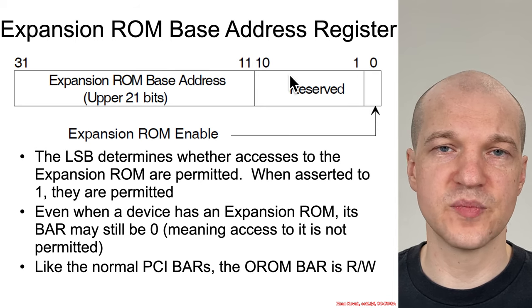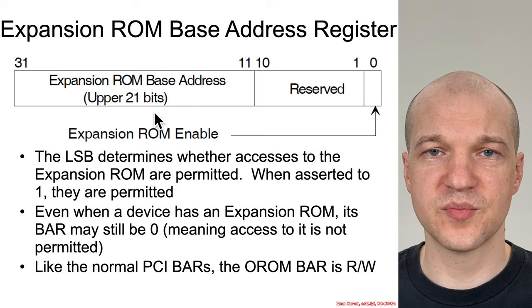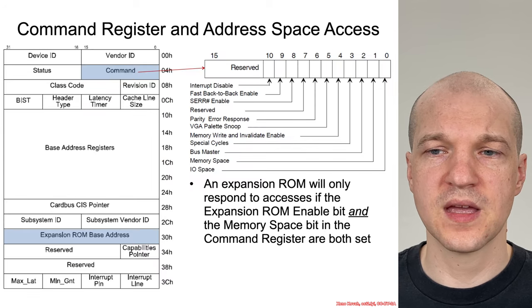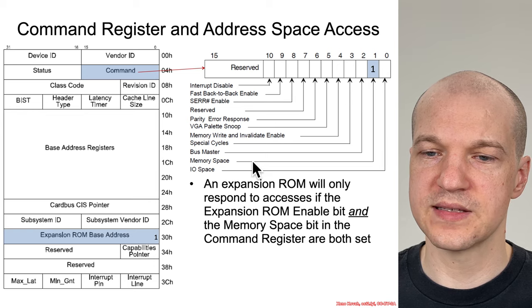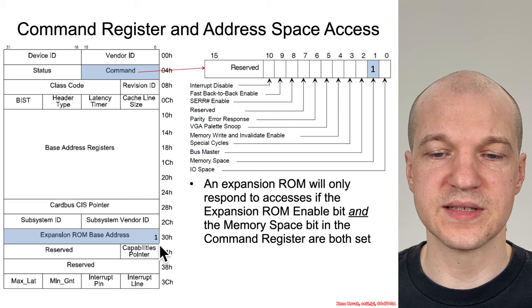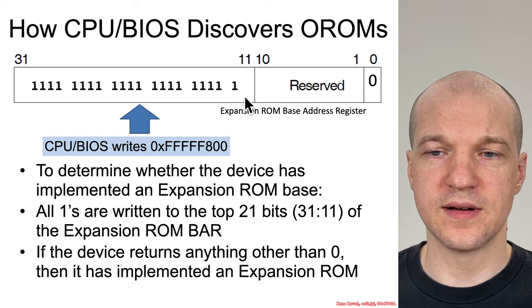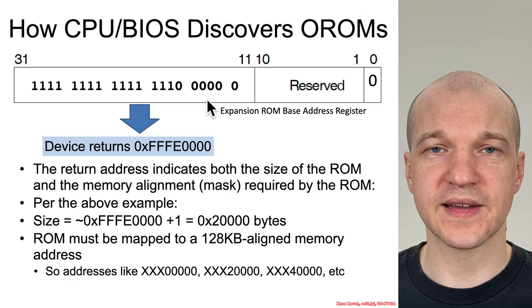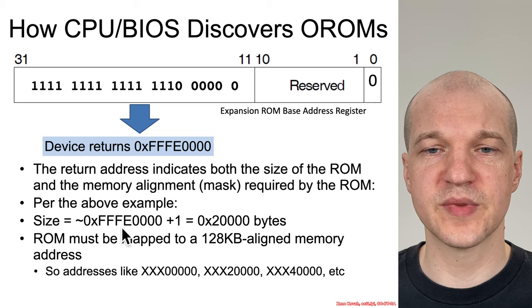The register reserves 11 bits rather than the four bits for normal BARs or two bits for port IO BARs. The upper 21 bits specify the actual memory-mapped base, and this is read and written just like normal BARs. There's also the command register in the PCI header — only when memory spaces are enabled and the least significant bit is set will the Option ROM actually be enabled. As with normal BARs, the BIOS writes all 1s into these 21 bits; if it reads back something other than all 1s, the hardware is indicating it supports an Option ROM and wants it mapped into memory.